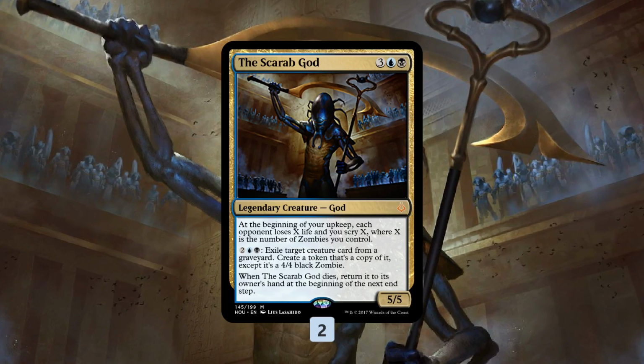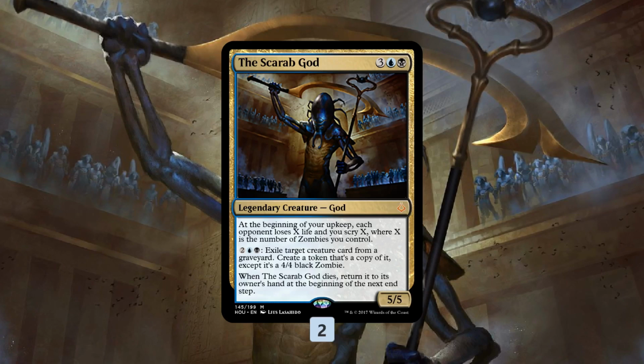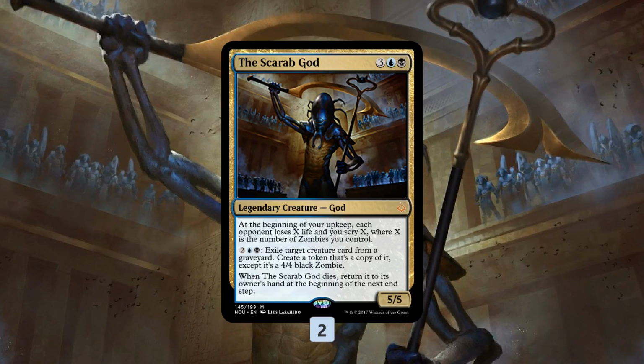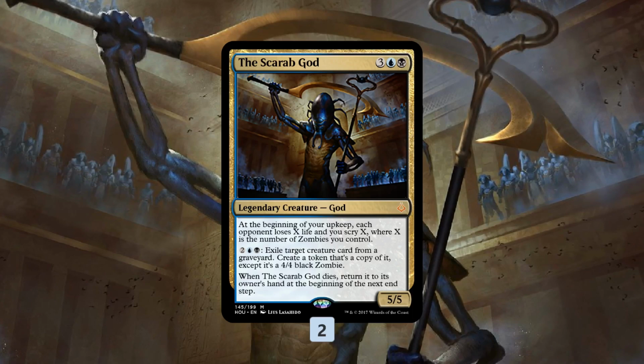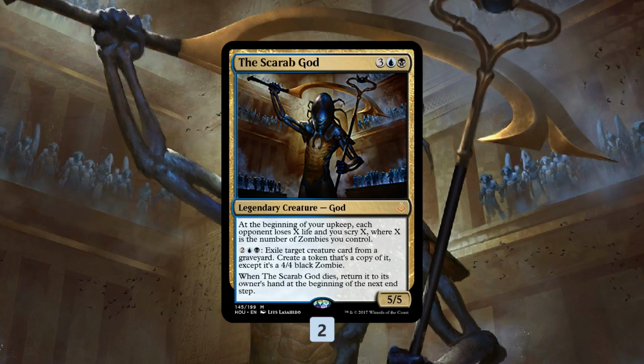Plus, when everything goes wrong, the board gets wrathed, we can always turn to the Eternalize ability to help us stay in the game, because Scarab God is really hard to kill on its own, so it's going to keep bouncing back to our hand, and we can feed on our other cards in the graveyard to have this constant stream of 4/4s if our opponent manages to wrath our board with Hour of Devastation or something.